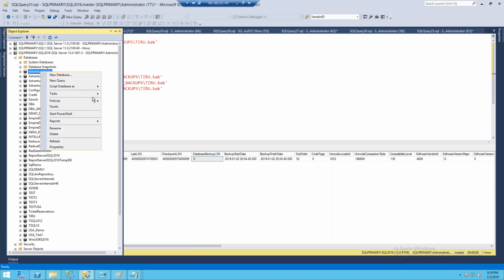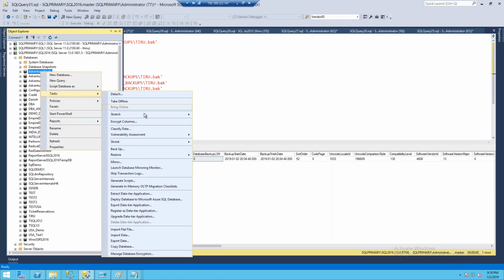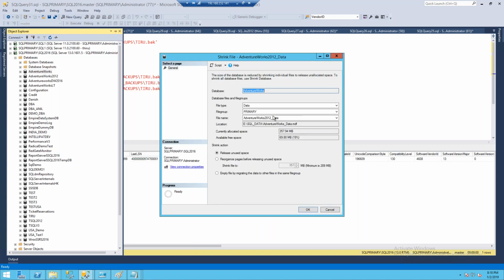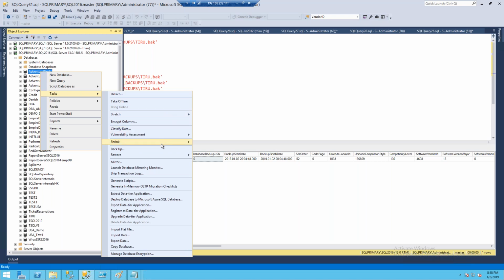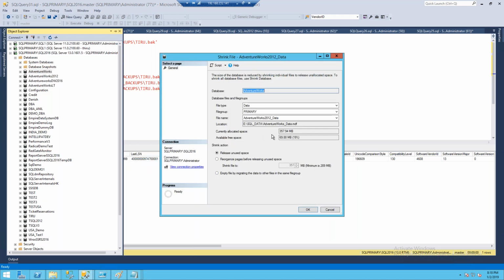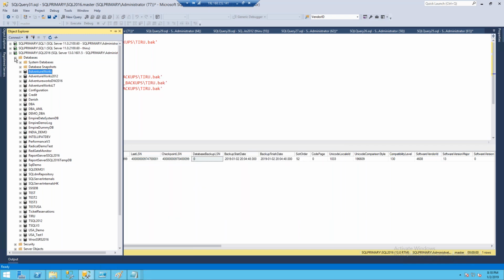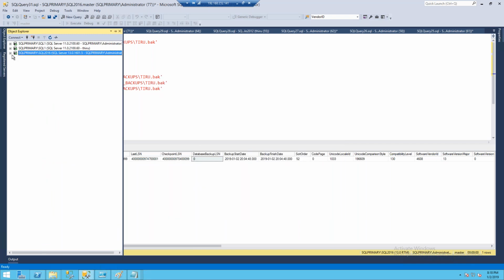But remember, shrinking continuously is not good in a production environment. Only sometimes, if you are having some issues, then it is good. See this, some space has been released. So this is showing available, but if someone is doing some activities inside this, then it will grow and grow. So this is called shrinking of the data files or log files.